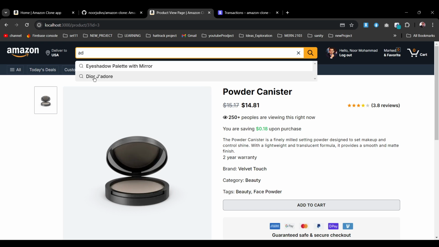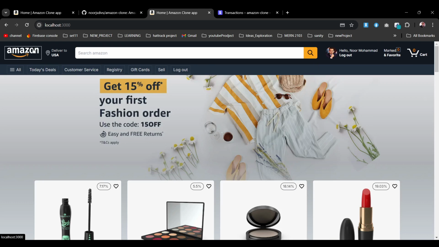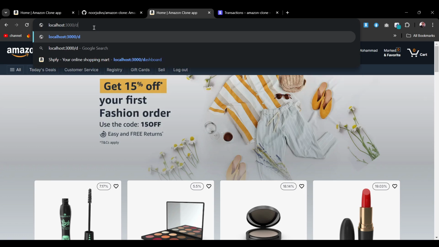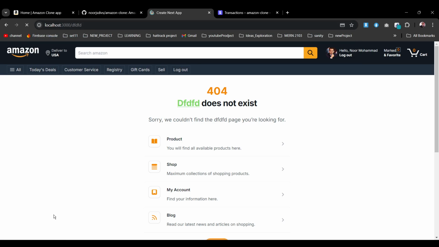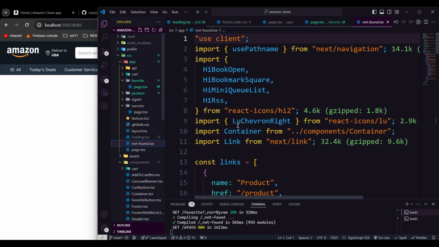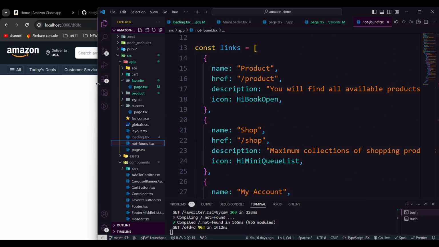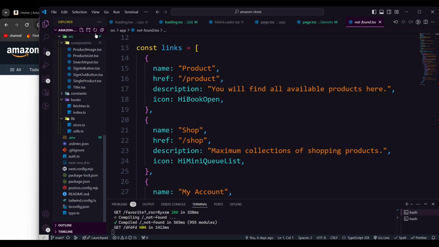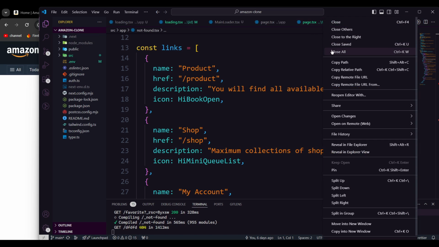If you activate it in the search bar, you can just go and grab that. So what if we have a 404 page like that? How can you get that done? Here we have one 404 page, which we described there. You can see it's available, and that 404 page is just written here as the not found page. You can combine each and everything and make these things happen. It's very simple and very easy. I think it can really help you.